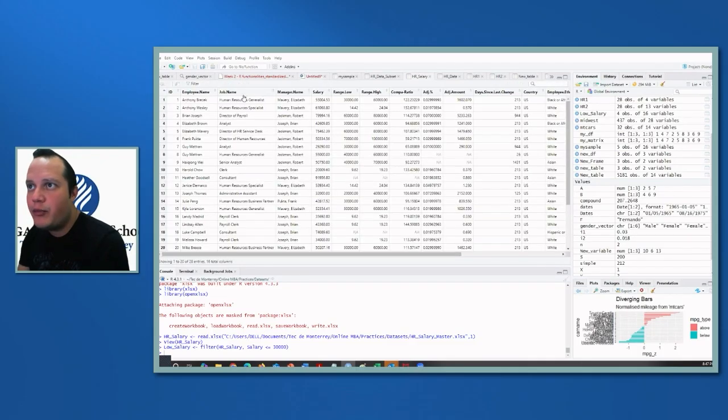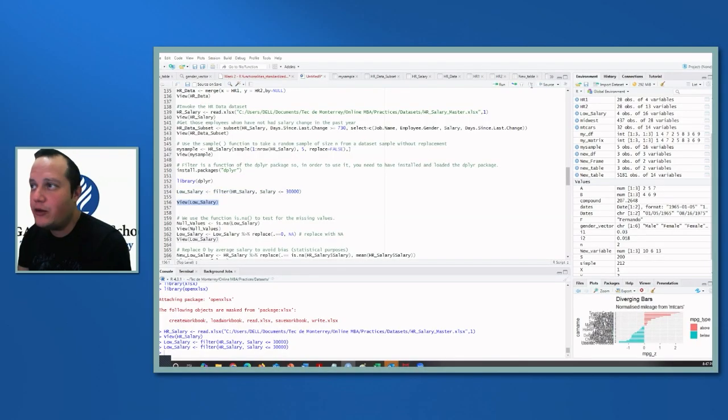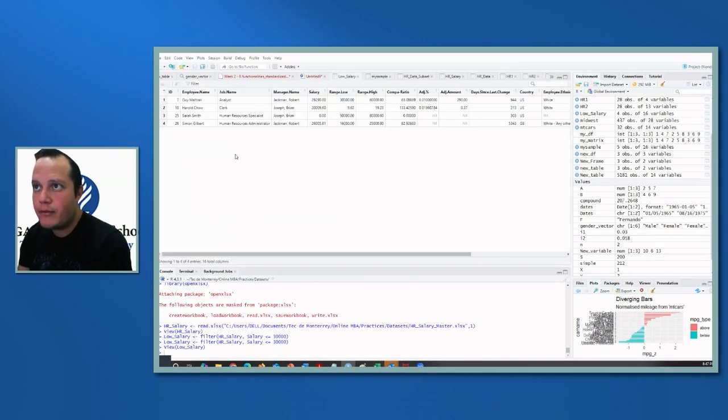Just to give you an example, out of this entire dataset, it is taking only the salary column, and will filter all the values that are less than $30,000. Is that what it is doing? So let's do that. Low salary. And now let's take a look. Here we go. Salary: $29,000, $20,000, $0, and $26,000. So it filtered all the data, right? Only focusing on those that actually earn less than $30,000.